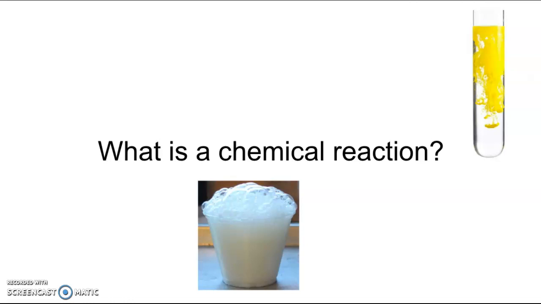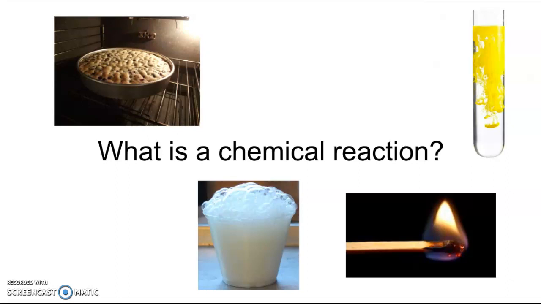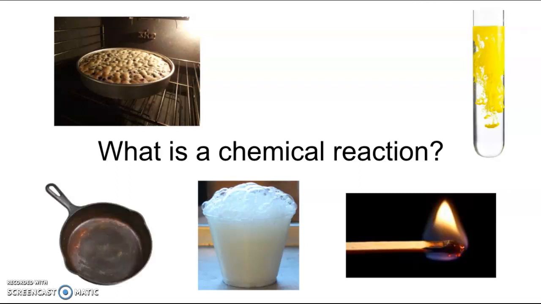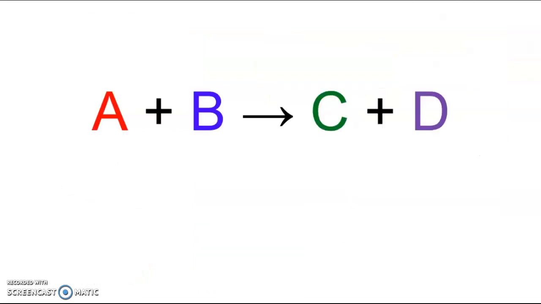Also, if you've got two liquids and you mix them together and all of a sudden you see a solid precipitate into the solution that wasn't there before, that solid is a new substance with new chemical bonds, new properties. Same thing anytime you burn something, or if you're baking something, you're creating a substance with a totally different set of properties. So that's a chemical reaction. Rusting, so if you've got a pan and that iron starts to rust, that's a chemical reaction. If you've got bananas and over time they start getting brown spots, those brown spots are different than the yellow banana peel before because of a chemical reaction.